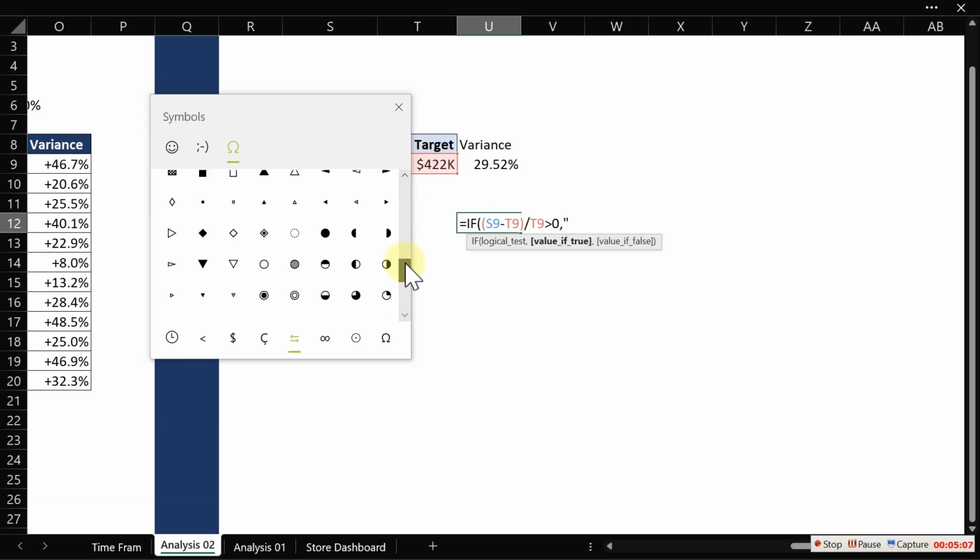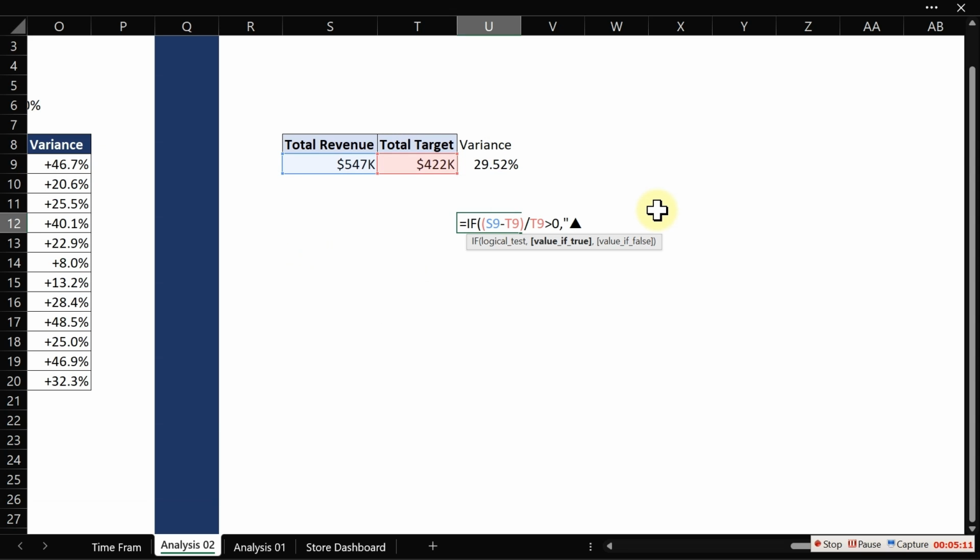So where the heck is it? So here we have the arrow going up. So we have this, we can now close. If I close this now and hit my enter key, I only have an arrow. So what about the percentage?